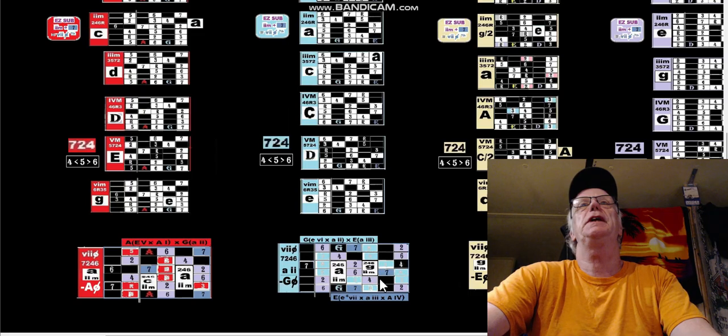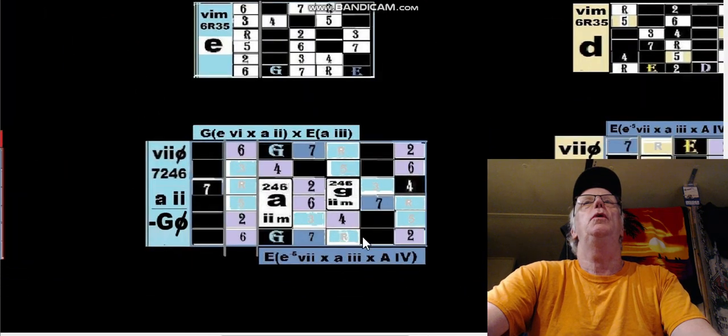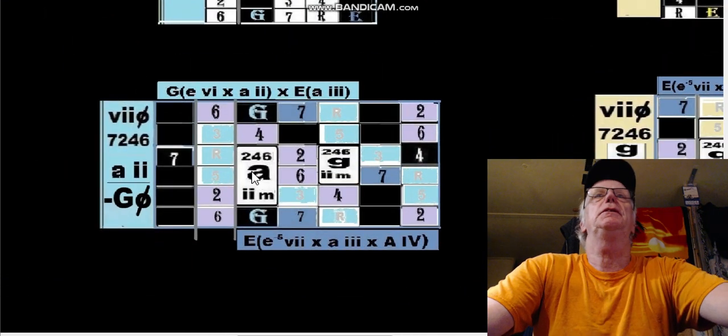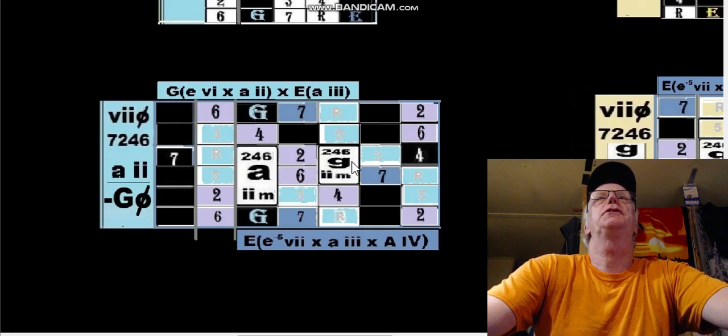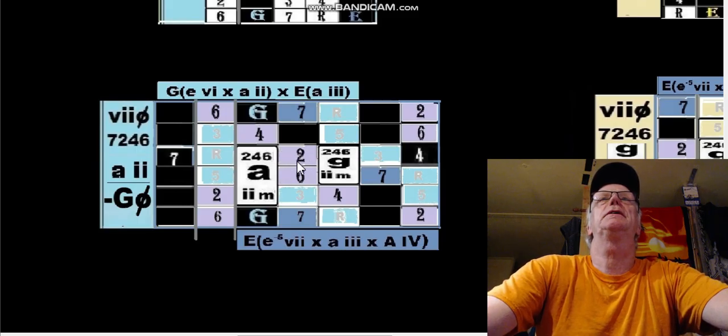Again, we could do the same thing. The technique that's being illustrated here is that, okay, here we can get the A minor. So there's really no reason to even show the G minor shape except for the fact that this is going in the word cage. So it's C, A, G, and we have a G minor shape, 2, 4, 6, 2 right there. 2, 4, 6, 2 goes into the A minor shape there.